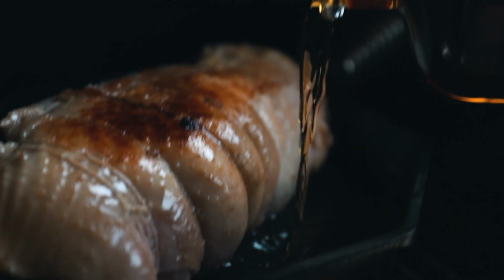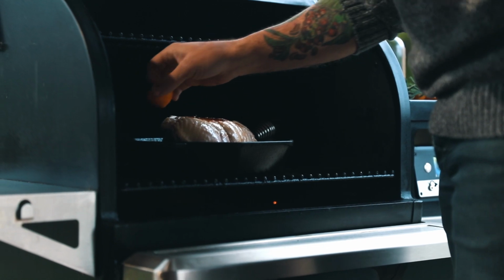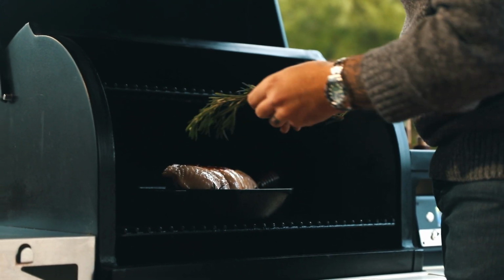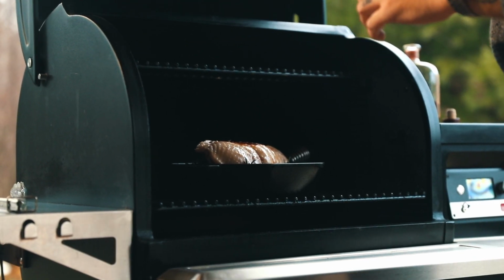And then the last thing we want to do, we've got these beautiful clementines, or clementines, depends on where you're from. This is just going to really perfume the turkey as it cooks. So we're going to add 4 or 5 of these pieces of citrus in here, and then rosemary, and then you're good to go. Close that up and leave it. This is going to take a while, probably somewhere about an hour and a half to 2 hours.